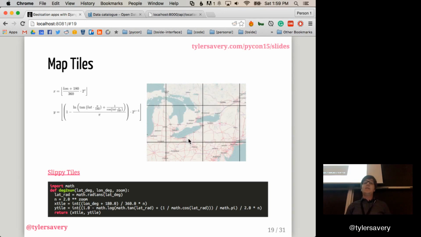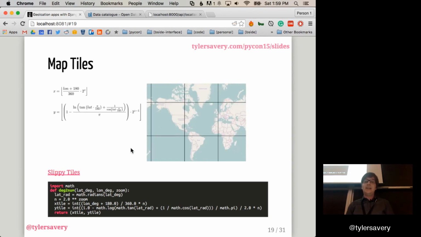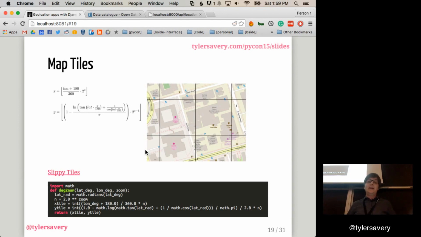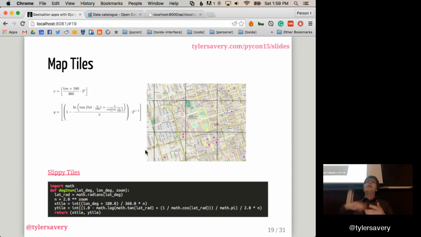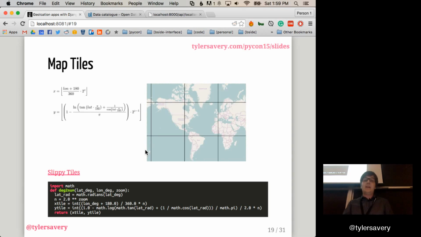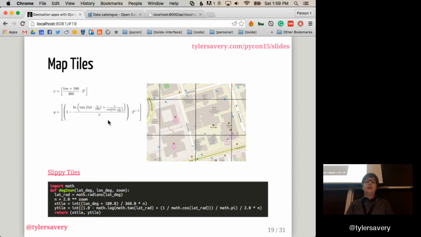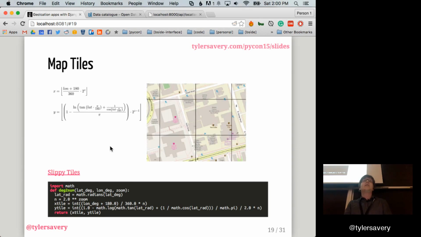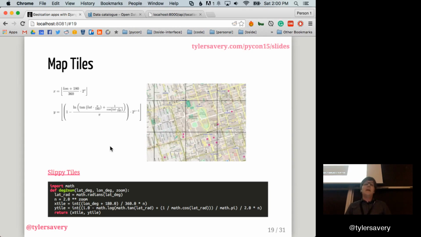When you're zoomed out really far, like you'll see in almost this one right here, there's only a few tiles, because you're really zoomed out, the world's not that big. But when you zoom more and more in, it's exponentially more and more tiles left and right, north and south, east and west, however you want to look at it. So this is basically a function that, based off of a certain zoom level, and a certain latitude and a certain longitude, we can return back an x and a y of what tile that would be. Google Maps uses this, every map service basically uses this.